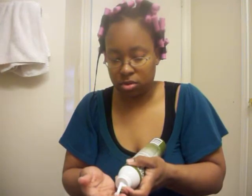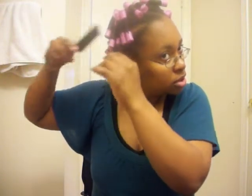But like where I was at, spray a little water, smooth it out, and put a little mousse on it. Then I comb it out, make sure it doesn't have any bumps or nothing in it. Smooth it out. And make sure your ends are smooth.